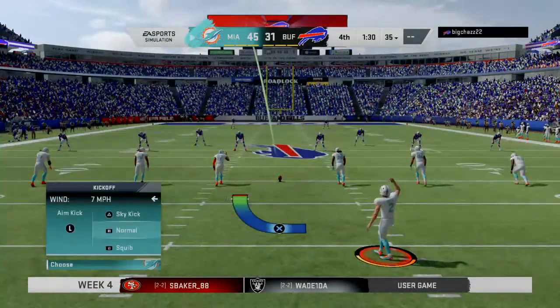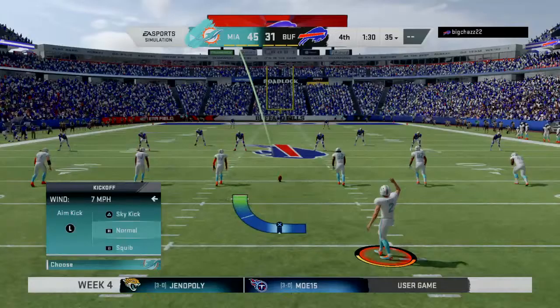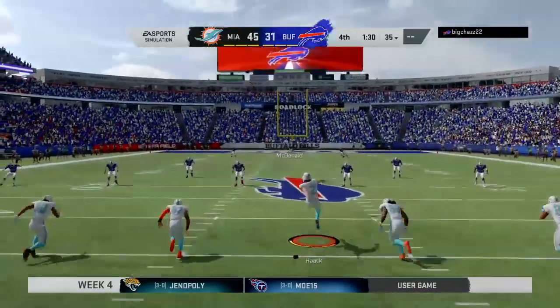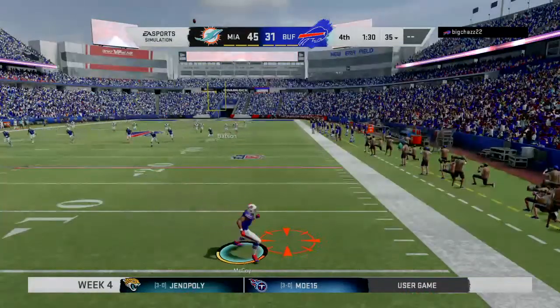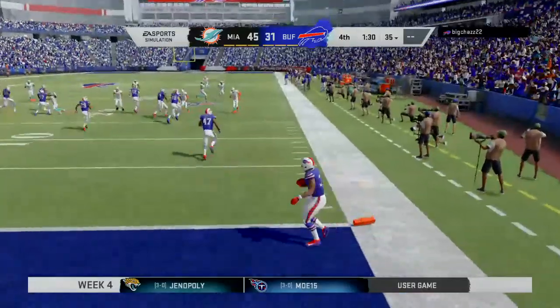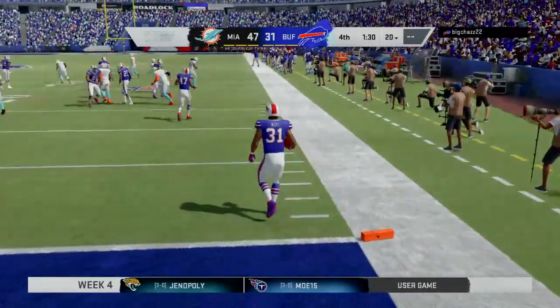Extra point right down the middle. And the decision to just kick the extra point winds up successful. So they throw the pick 6. They'll get another shot at it now as this one's in the air. This will be taken. And that is going to be a safety.